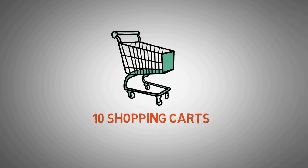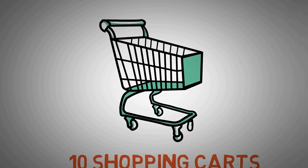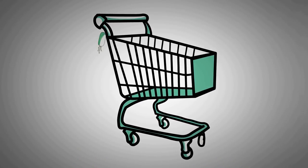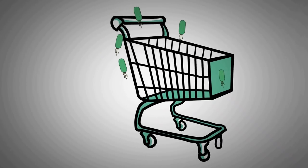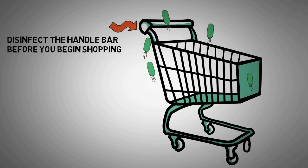Number 10: Shopping Carts. Hundreds of people go from cart to cart every day while shopping with potentially unwashed hands. After sampling 85 different grocery store shopping carts, University of Arizona researchers found that cart surfaces harbored even more bacteria — including E. coli and Salmonella — than what is typically found in public restrooms. The solution is to wipe down the handle of your grocery cart before reaching for fresh produce. If your local store doesn't offer disinfectant wipes, carry your own travel pack.